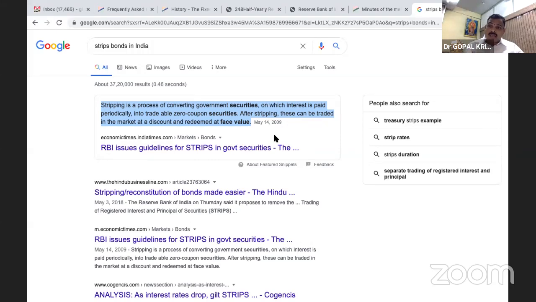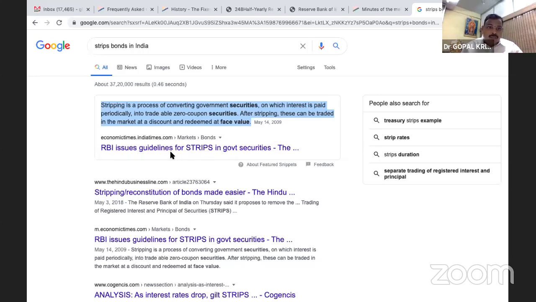The buyer is not interested in only the principal; he will be interested in both principal plus interest. But as an issuer company, I am giving him an option, because can he exit in between? He can't exit. How will he get money? I will only pay him both the principal and interest. He has to wait till 5 years. Only when my project is over and I get my money, I can pay him. In between, I can't pay him. So to give him the liquidity benefit, I will issue as a strip, for which I have to go to the Reserve Bank of India and get the approval. Then only I can issue as a strip.